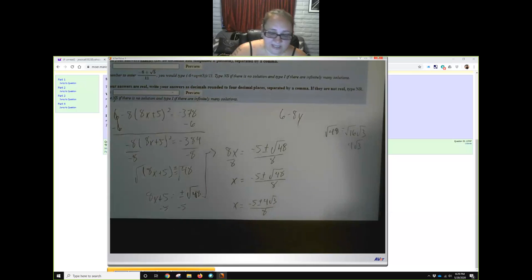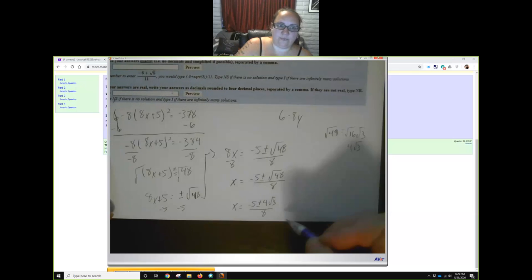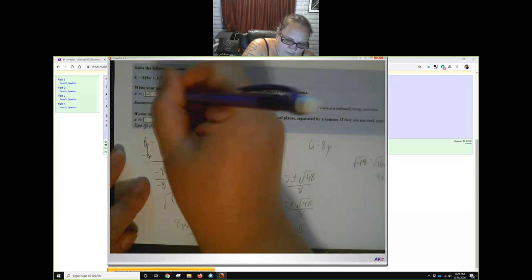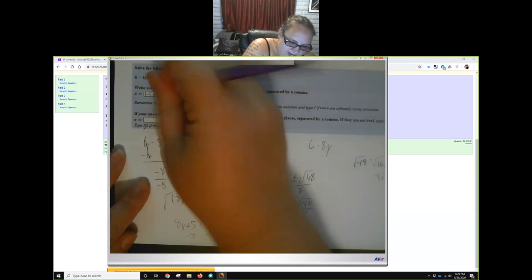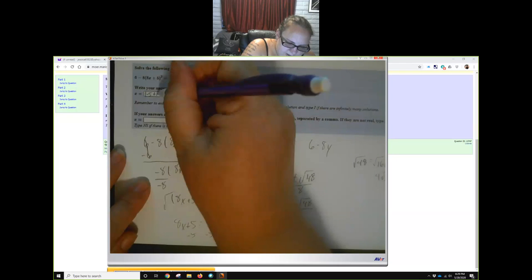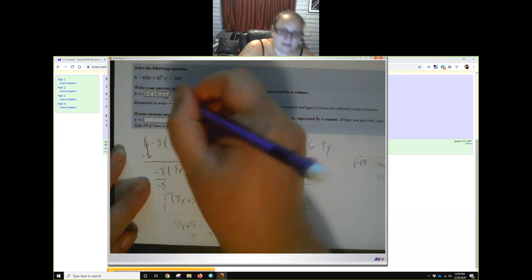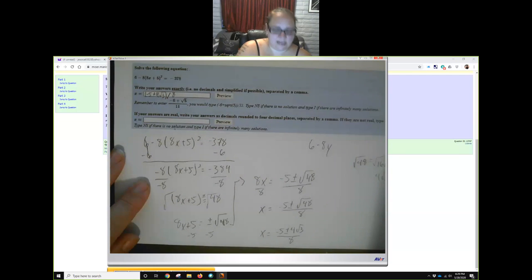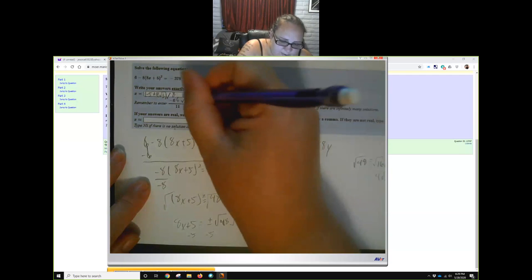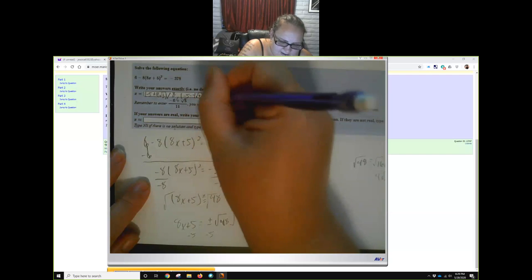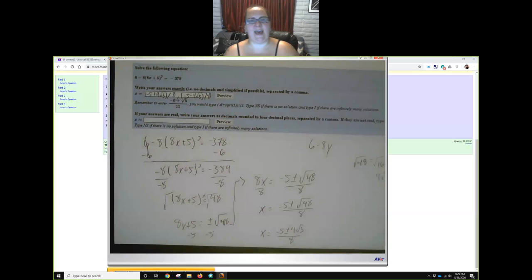Now, when you're putting this in Moore, you're going to want to do the numerator in parentheses. So -5 plus this 4 square root of 3, divided by 8, like that, comma, parentheses, -5 minus 4 rad 3, divided by 8, like that.